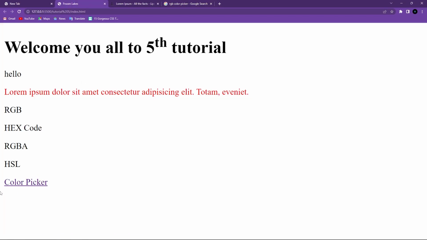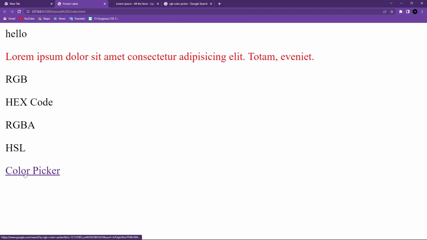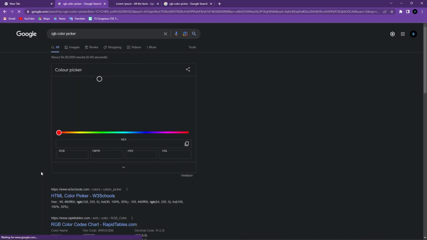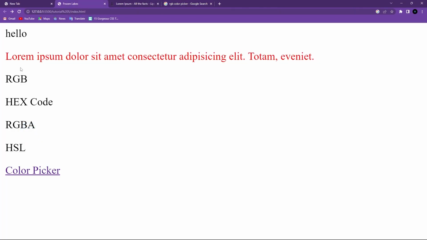So see, we have a color picker with the underline, right? So when you hover over this color picker, at the bottom of your web browser it shows the link which it will proceed to. Also the cursor has been changed, right? See, now it's an arrow type and now it's like a pointer. So it's a pointer with its index finger, right? So I just clicked it. So now our page has been redirected to this page, right? The same page. So this is the property of the anchor tag.